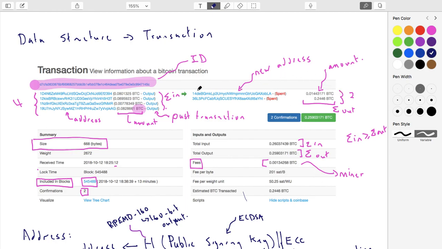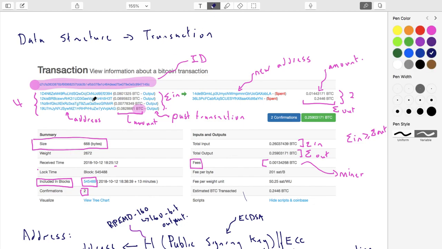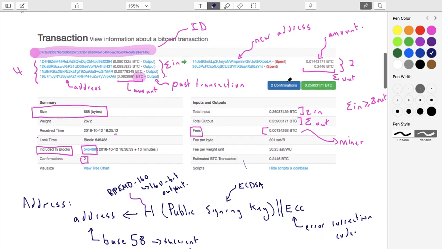Now, this change address, you'll notice it's different. First off, why do I have four addresses? Why wouldn't I just have one address? We'll talk about this during the user experience part, but your wallet tends to generate a whole bunch of addresses and move between them for anonymity reasons. And when it creates a change address, it tends to create a new change address as well, once again for anonymity reasons. So we'll talk about that later. But probably what's happening in this transaction is this amount of money, just because it's a cleaner number, doesn't have as many decimal points, and also it's a bigger number.